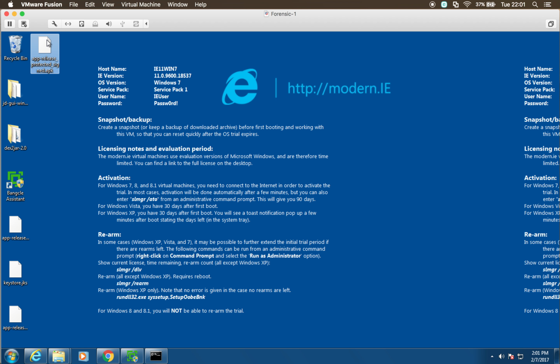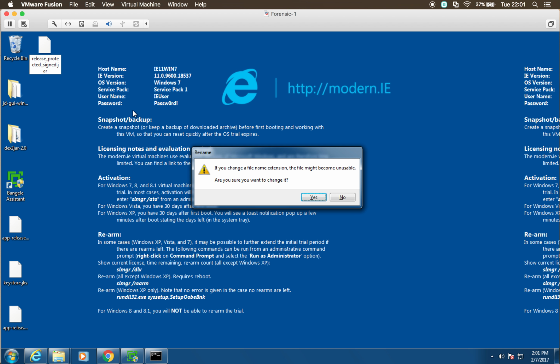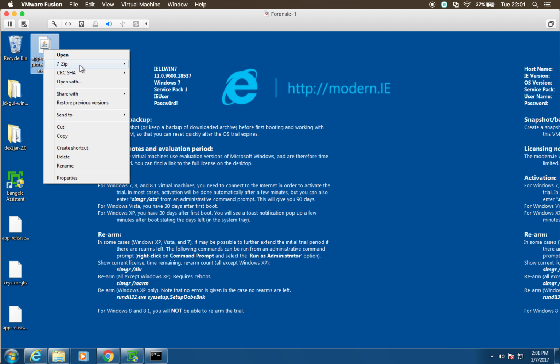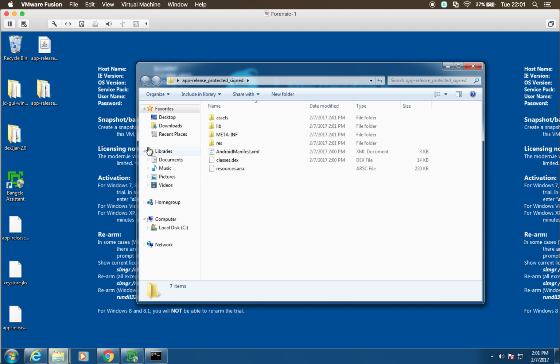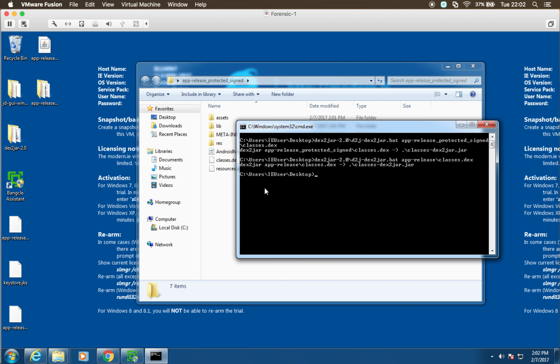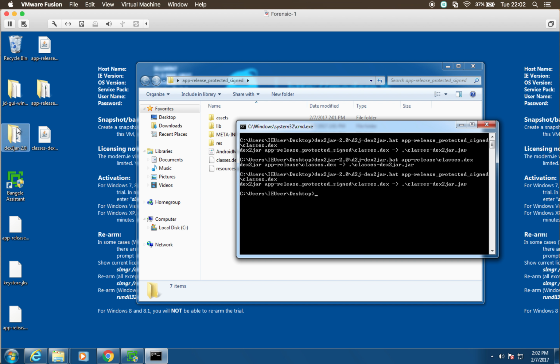So we were working on this protected signed one. We're going to change that to jar again. We're going to use 7-zip to extract that. We need to now convert this DEX file. Okay, so we've now got a DEX file on there.